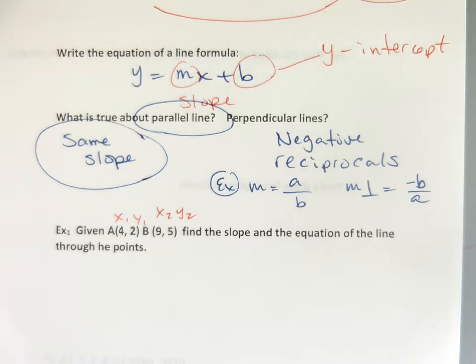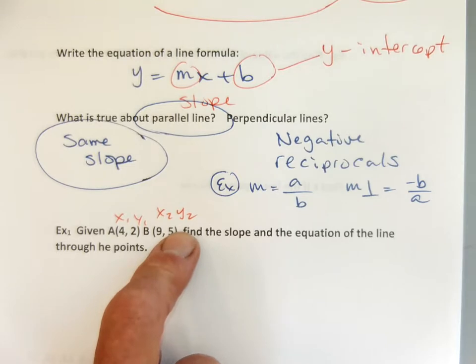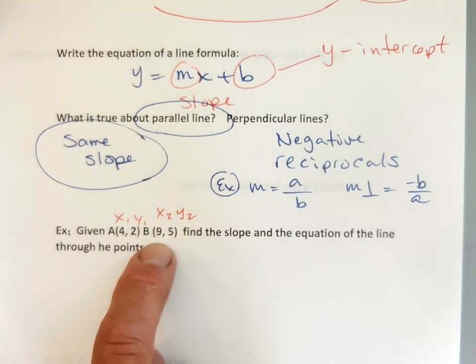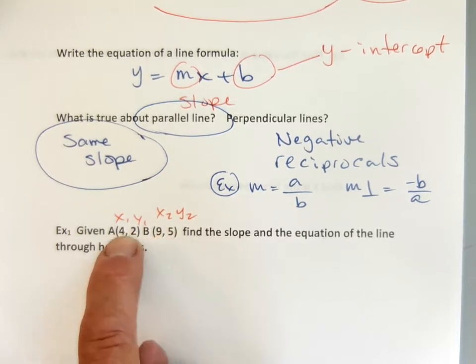Also pointed out that it doesn't really matter. First point, second point, but don't mix them up. Does that make sense? This could be x2, and this could be x1. It's usually better this way because when you're subtracting, bigger number minus smaller number gives you positive numbers. That's why we like it this way, okay?